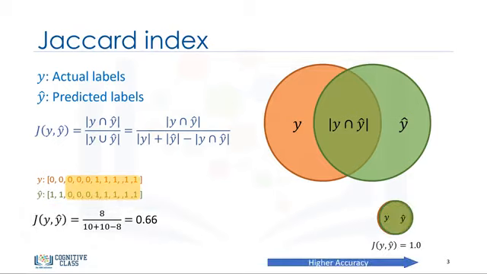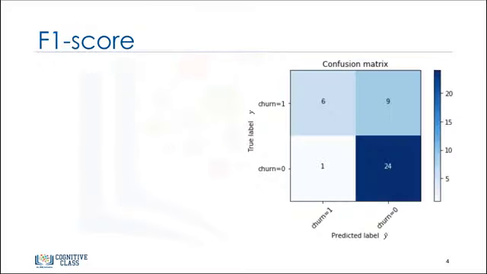If the entire set of predicted labels for a sample strictly matches with the true set of labels, then the subset accuracy is 1.0. Otherwise, it is 0.0. Another way of looking at accuracy of classifiers is to look at a confusion matrix. For example, let's assume that our test set has only 40 rows. This matrix shows the correct and wrong predictions in comparison with the actual labels. Each confusion matrix row shows the actual true labels in the test set, and the columns show the predicted labels by classifier.